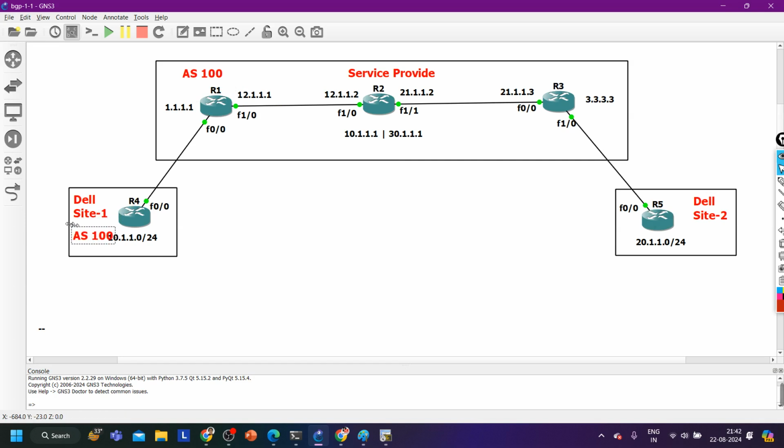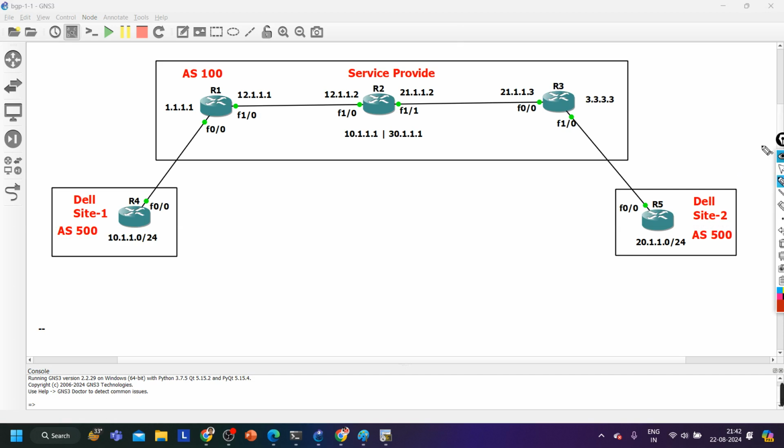And on the customer side, let's say I'm running AS number 500. In the customer network, the customer is using BGP AS number 500. Here also and here also. Done. This is the scenario. Now, which type of neighborship is the service provider going to form between PE to PE? This is PE, this is another PE, right? They are going to form IBGP neighborship, correct, guys? IBGP, fine. And here between PE and CE, which type of neighborship will we have? IBGP neighbor. I'm sorry, EBGP. Extremely sorry.